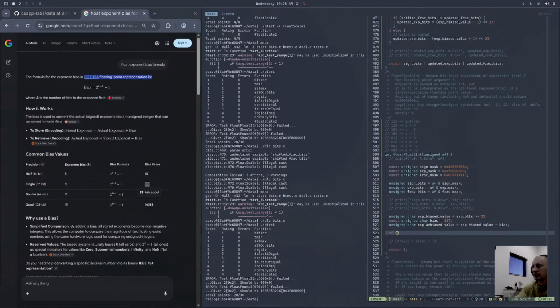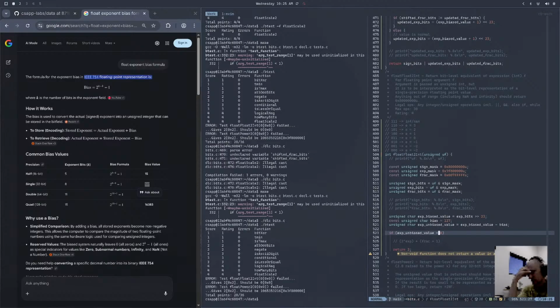So if exponent unbiased value is less than or equal to 0, because 0 would be to the power of 1, which would be 1. No, so it'd be less than 0 then.